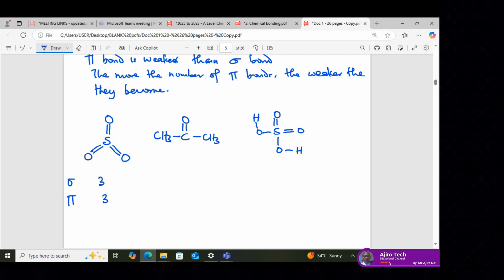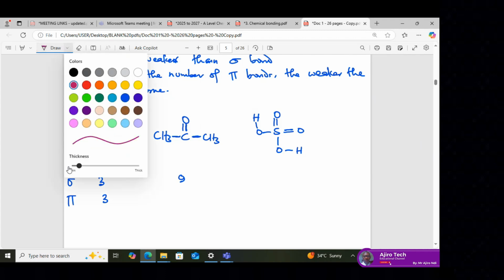How many sigma here? Each of the carbon has 3 sigma. Do you agree? CH is 3 sigma. Then this one, sigma also, and one of these is sigma. So 9 sigma. Do you agree? How did we get to 9?